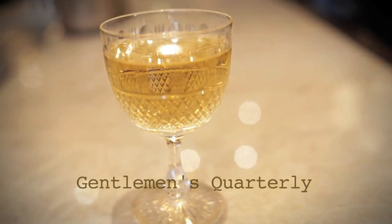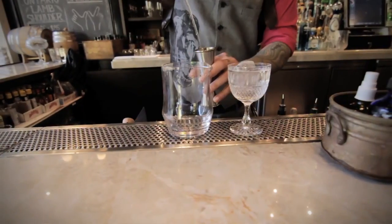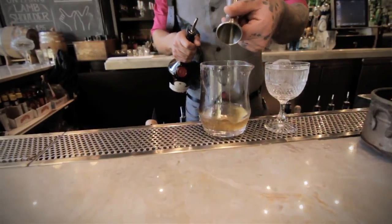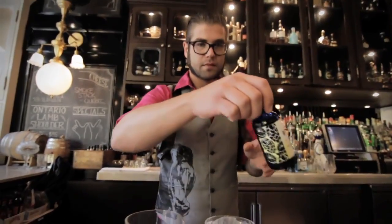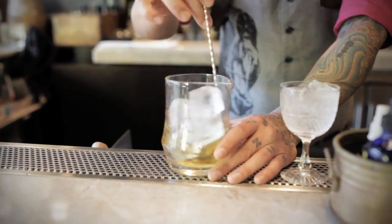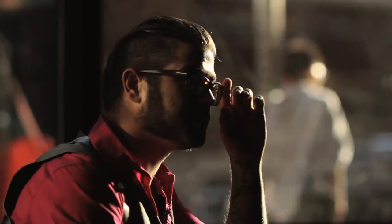We have a cocktail here — it's one of our crafted ones, it's called the Gentleman's Quarterly. It's about two ounces of Bombay Sapphire Gin with a full ounce of Benedictine, which is like a spiced French liqueur, a little bit of chartreuse, grapefruit bitters, and then we have an absinthe rinse in the glass. Very floral, very strong, while still being balanced and crisp. It has a very interesting flavor profile — you get a lot of star anise, a little bit of peppermint from the absinthe wash, a lot of juniper. It's very floral and heavy, with this really intense spice that comes out from the Benedictine.